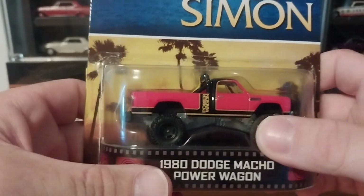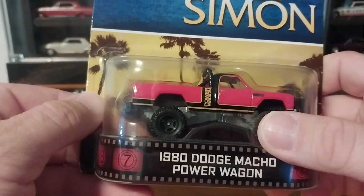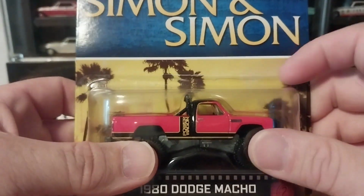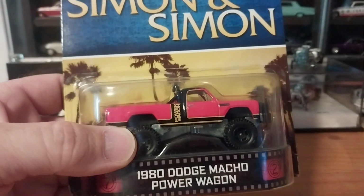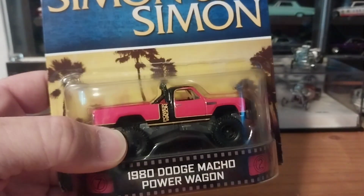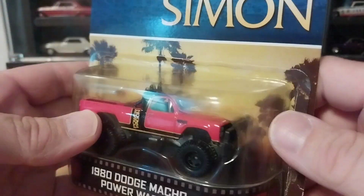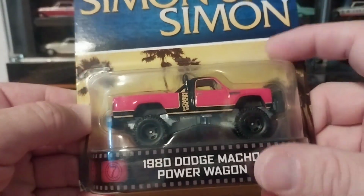But because they've been down to the last one, which was the, I think, Team Transport one that says Dodge Macho Power Wagon on the side of it. It's kind of a cool paint job, but it would have been better if they would have just done Dodge and Mopar livery instead of putting like Macho and 80 for the year on the truck. It's one I'm going to eventually pick up because I do like it. Red, white, and blue, and it does look like a Mopar racing off-road truck. But they put that big front bumper on there. I wish they would stop doing that if it's possible.